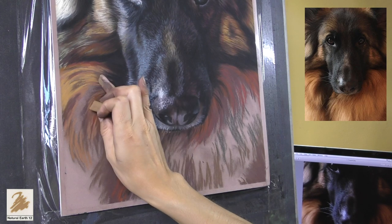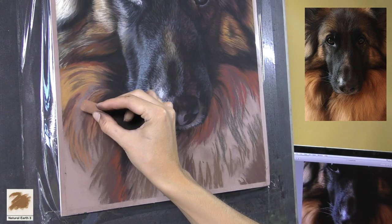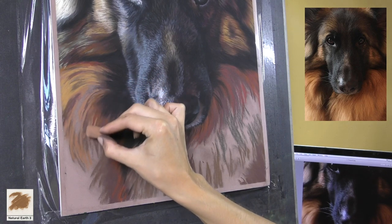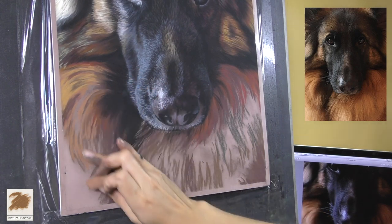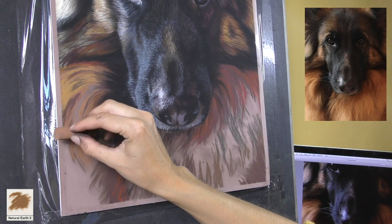So that's what I'm doing, especially on the top layers on fur like this. Trying to not make the marks too smooth and straight, creating a little bit of a wave or waver in my mark to replicate how that fur behaves.